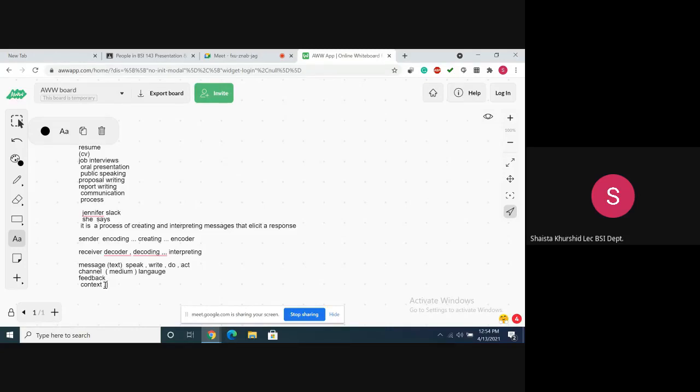When you are sitting in an office and there are people who belong to other fields, for example, when you talk to a doctor, you will have a different context. When you talk to a lawyer, you will have a different context. And then again, if you're talking to an engineer, you will have a different context. So the context changes, and the process of communication changes, because either the sender is at a higher level or the receiver is at a higher level, right? So the difference of the status, the difference of the person, the difference of the age matters a lot.